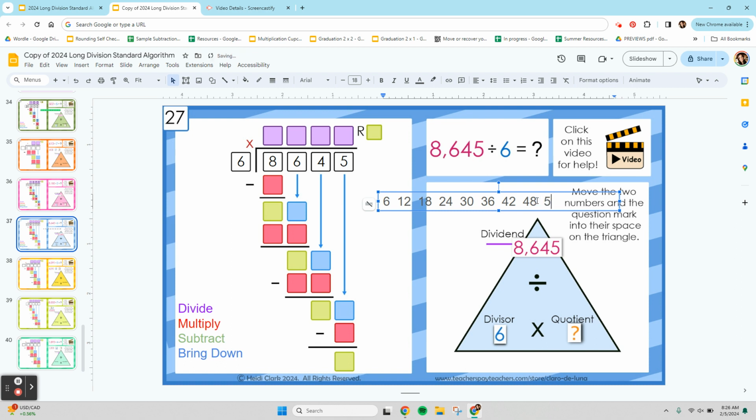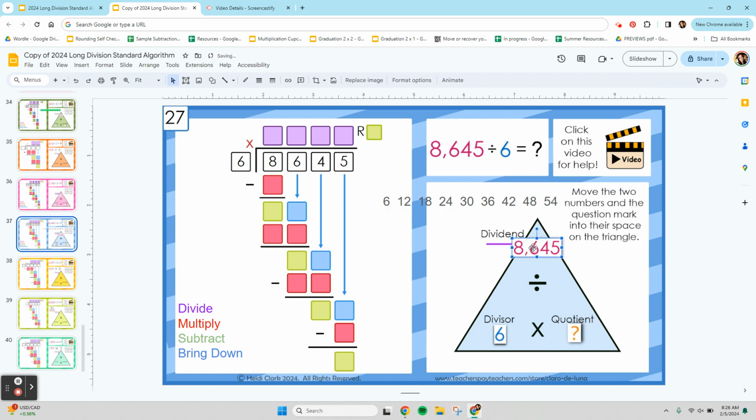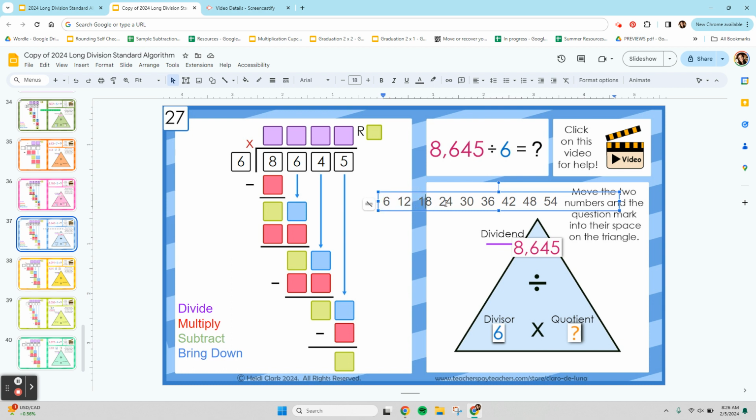that says, 8,645 divided by 6, we're also saying how many 6s can you multiply or skip count to get to 8,645. I mean, you could technically skip count your 6s till you get to this number. It would just take you a long time. So when we're dividing by 6s here, one digit at a time, you can look at your skip counts and it'll save you a ton of time.